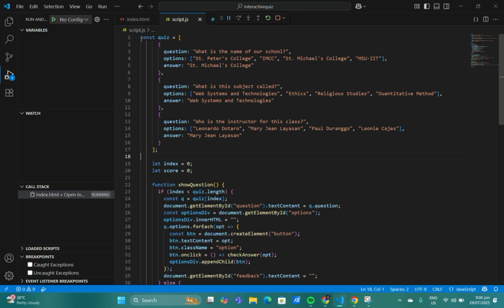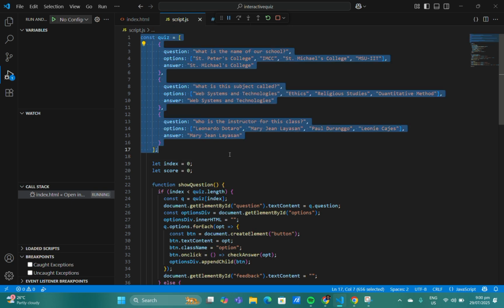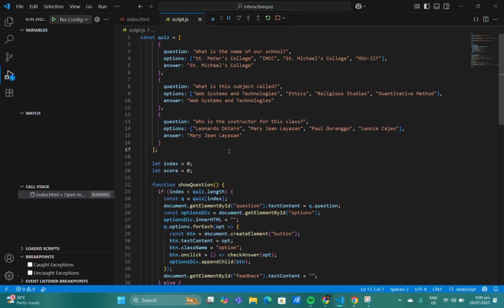So for this, I create an array for the questions, the options, and the correct answer. So yes, this is an array, which is here the first question, the options, and the correct answer, which includes three arrays.